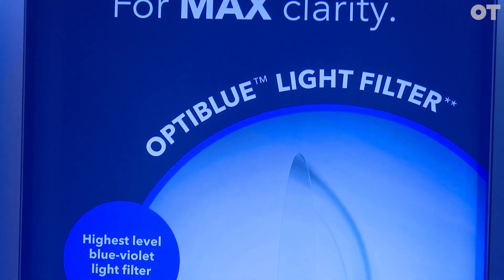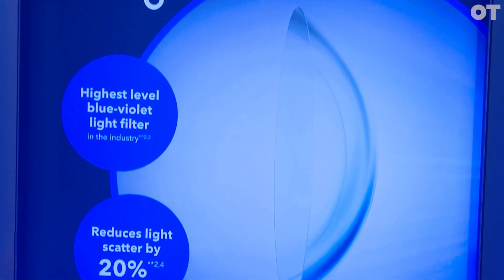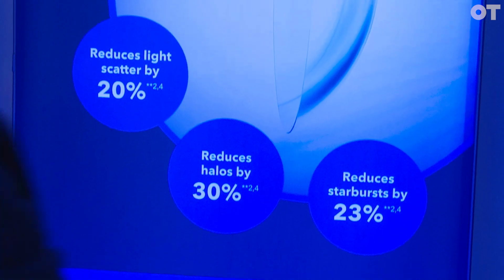What we've really focused on is that patient-centric opportunity. Today we're all living busy digital lives and increasingly we're seeing more and more people every day saying at the end of the day they've got tired, dry eyes. With those technologies we're seeing a marked difference in patients coming back and saying they're getting less fatigue and less tiredness. In fact, of those that have used it, nearly 90% were saying they actually got less fatigue at the end of the day.